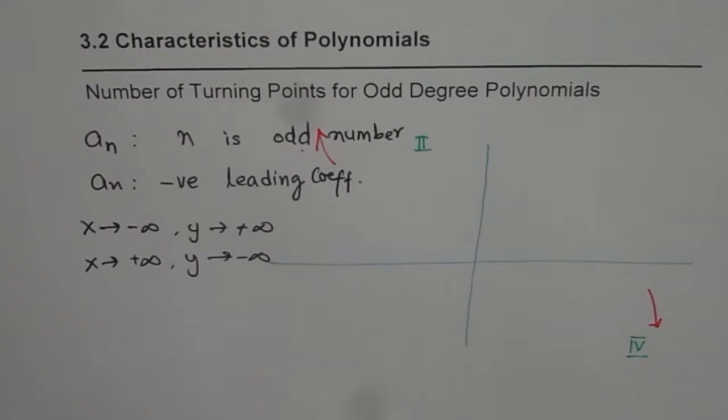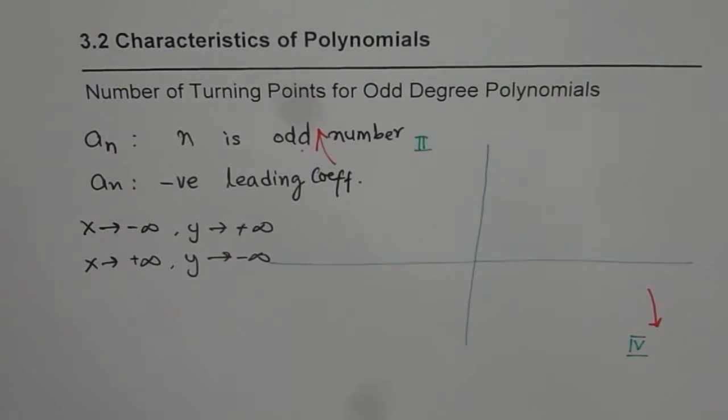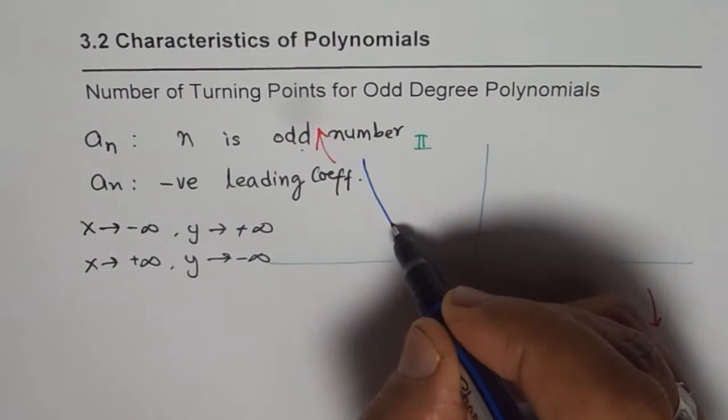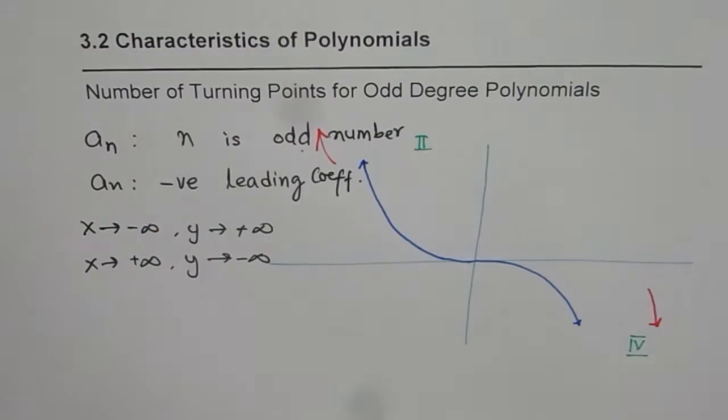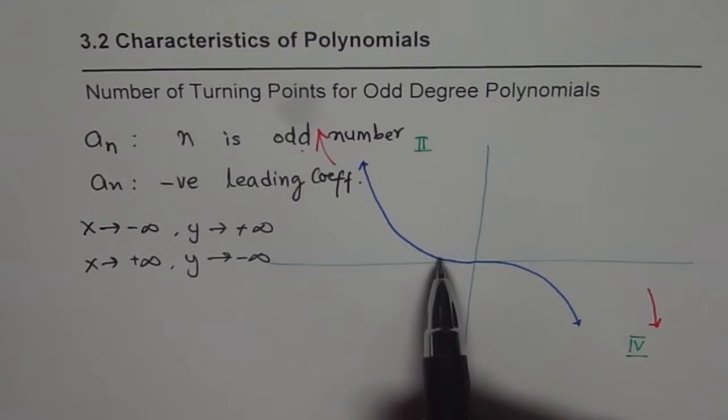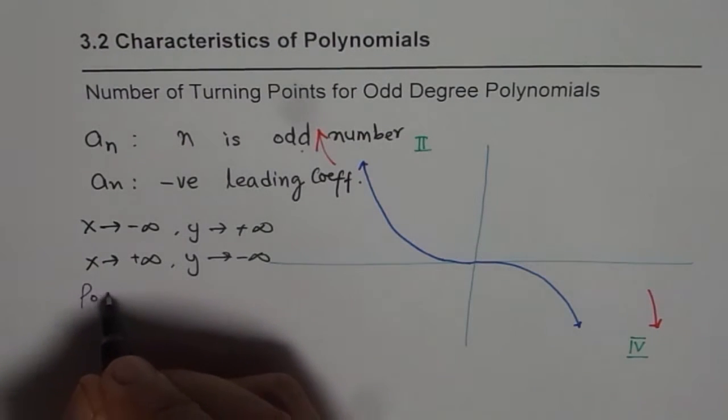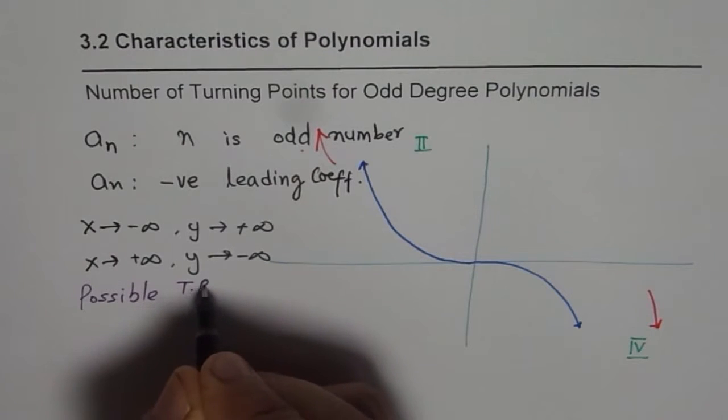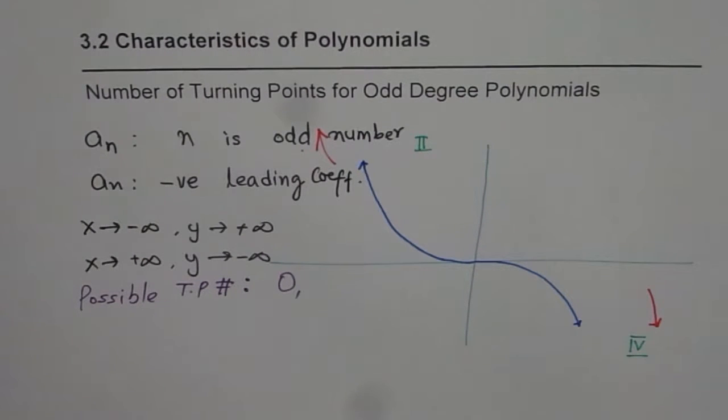Now let's talk about the turning points. Let me take a very basic odd degree polynomial and sketch a graph for that. Let us say a graph kind of like this. It is an odd degree polynomial and it has a zero. It will always have a zero. But how many turning points it has? You can always move from quadrant 2 to 4 without turning, it is kind of straight. It does bend - it is called point of inflection, but keeps moving in the same direction. So how many turning points are there?